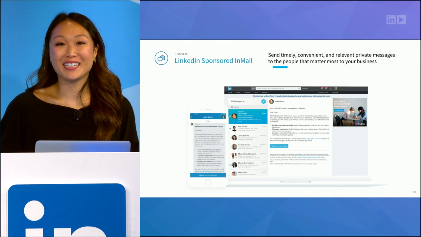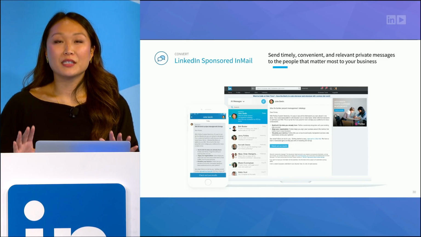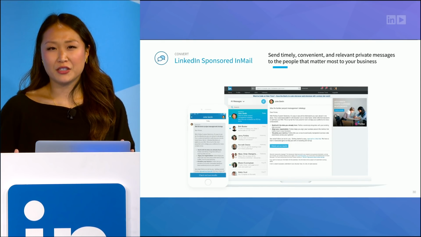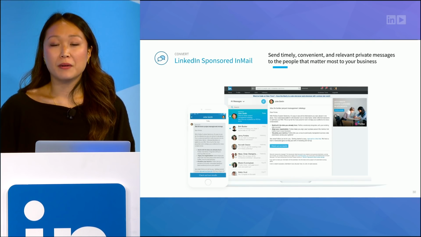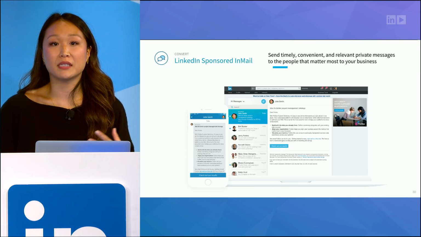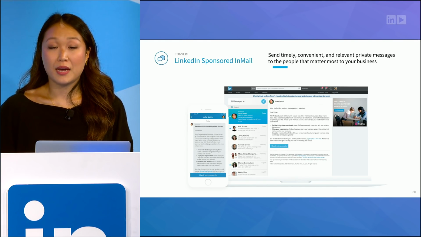To give you some insight into what this is: messaging, we know, is very hot in the industry right now. I think marketers are still trying to figure out how to use it, but I like to think of sponsored InMail as a way to message your prospects. As a marketer, you can send a personalized message to your prospects. These messages are delivered to the LinkedIn Messaging Center, and they're only delivered when the member logs in. That means you have mindshare. It's an uncluttered inbox, and it's almost guaranteed to be opened.